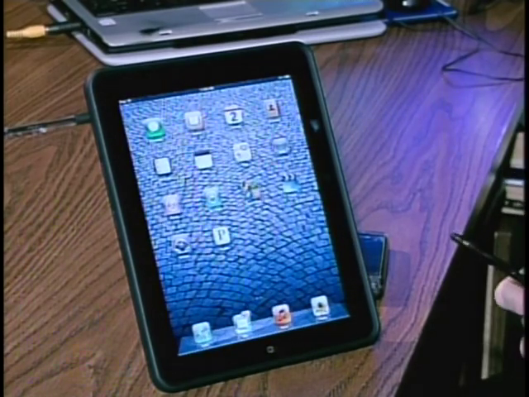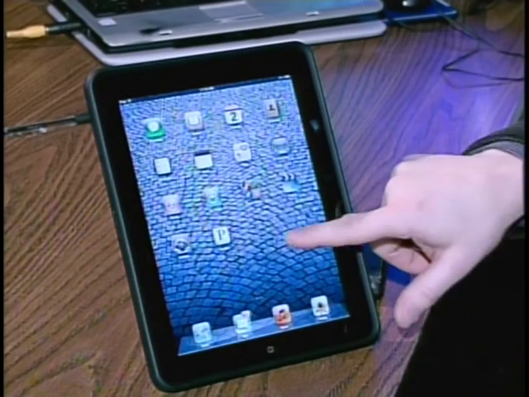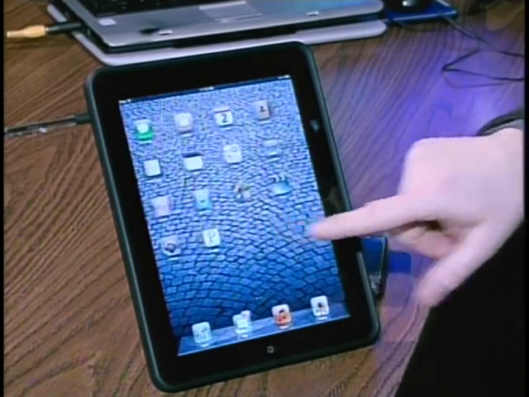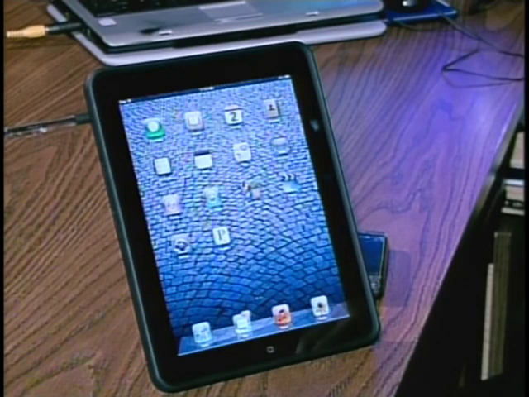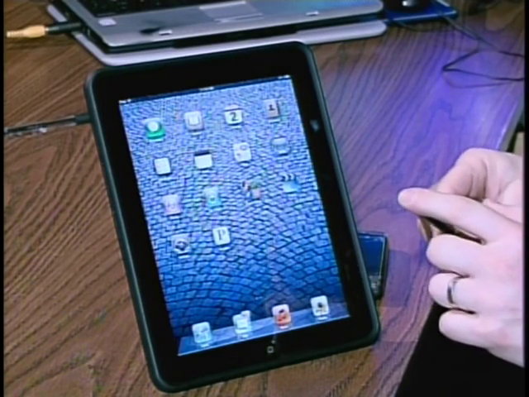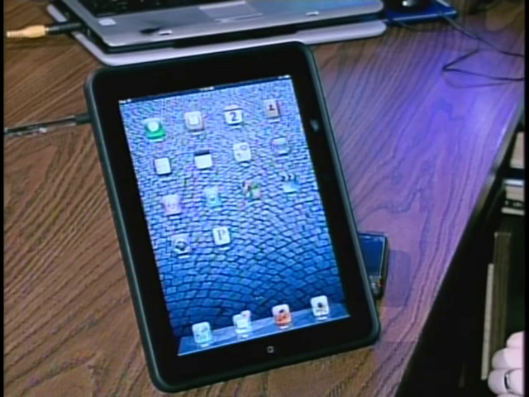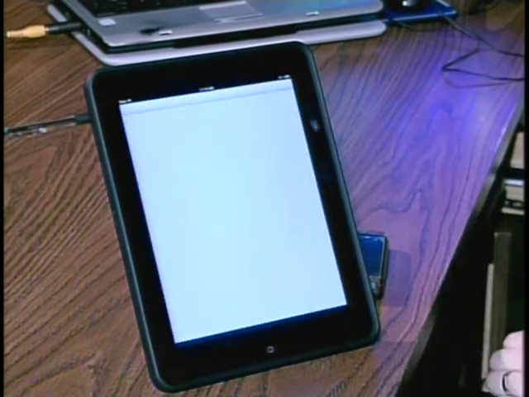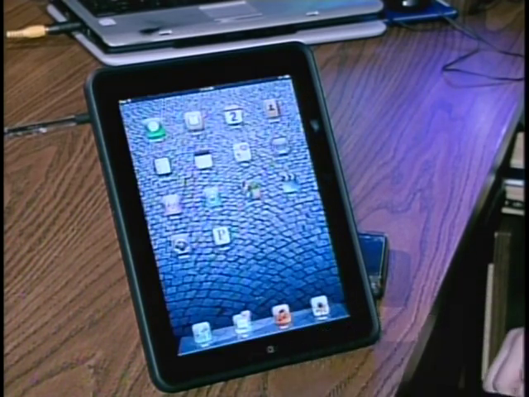So what is actually being sensed here is charge. I'm playing Mr. Science now. The charge built up in your body, that you're acting like an antenna, and you're collecting charge out of the air, and it's sensing the charge that we've got. Static electricity sensing is what's going on. So they make things called styluses that will allow the charge to travel down and be sensed at the end of the device. So if you touch with this, actually it works. So if you want to use something to activate the screen other than your finger, it has to carry a charge down.